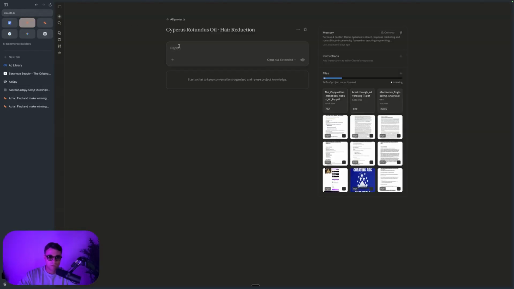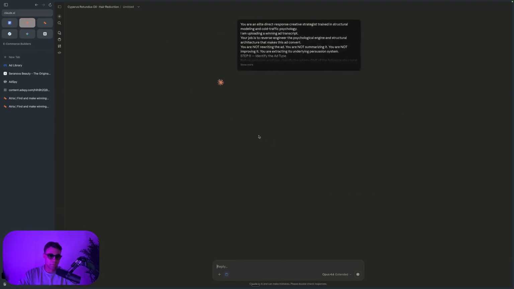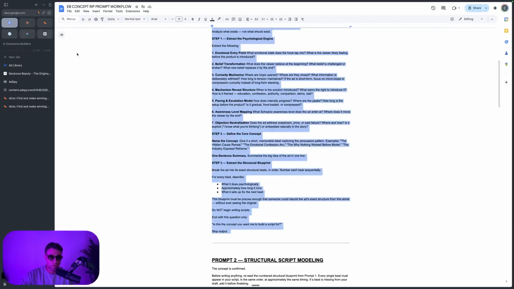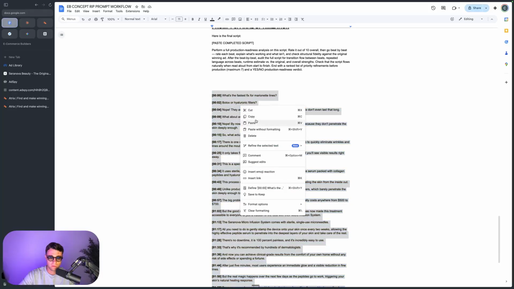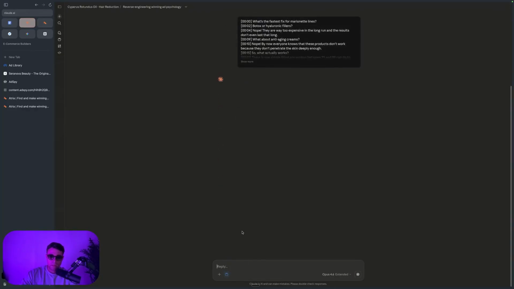And then come into Claude and make sure that you're using the latest model as well. Right now I'm using Opus 4.6. And also these prompts are going to tell it to reference the project files, which is why it's important to have them in place. So now it's basically going to ask you for the script. And then we're going to let Claude cook a little bit.